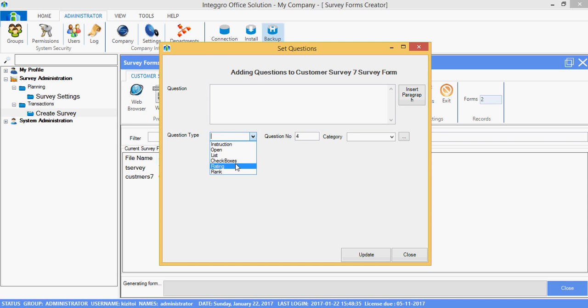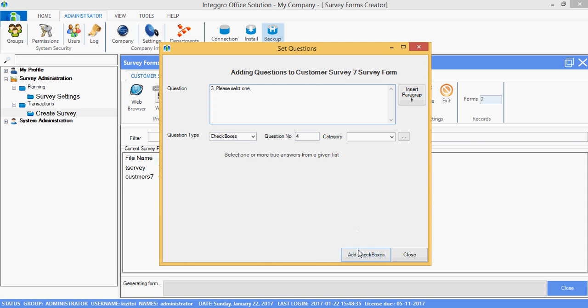So we can have a question for checkboxes. This is going to be my question number 3. My question number 3 would be for checkboxes. We can just say, please select one that suits you or something. I'm just trying to keep this short because of time.